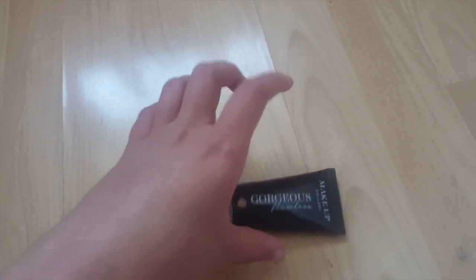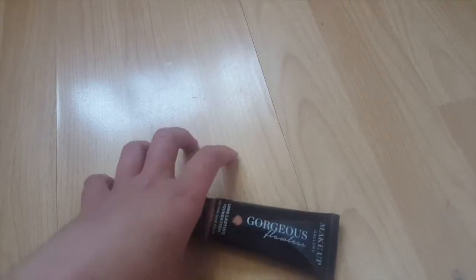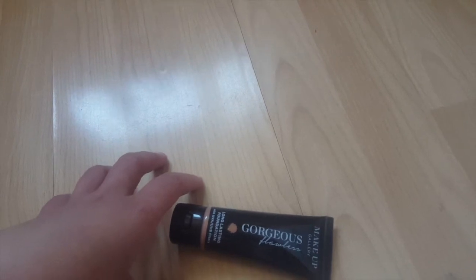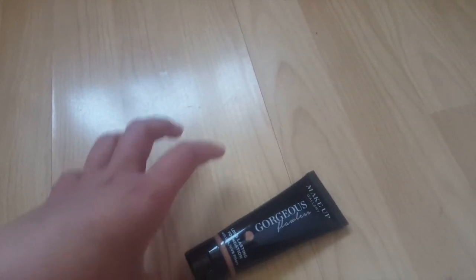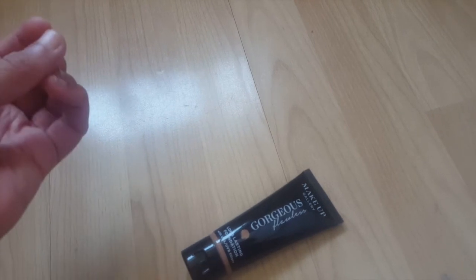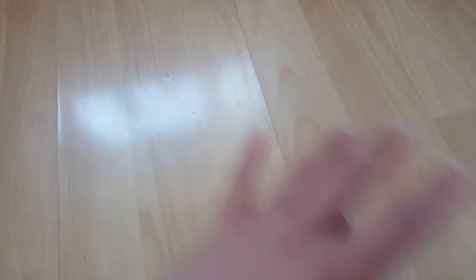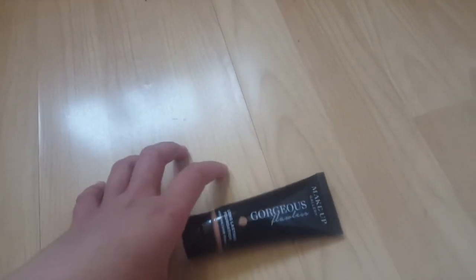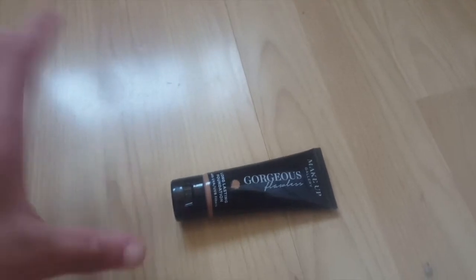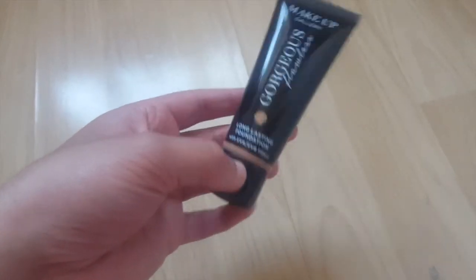A lot of people dislike this, and I've seen first impressions of people using it wrong. They're trying to apply a thick mousse foundation with a sponge — it doesn't work. The sponge isn't a miracle thing. If you're working with a foundation that's really thick, like a mousse consistency, it needs to be buffed in with a brush. You need to use a kabuki brush. If you apply this with a kabuki brush and really buff it into the skin, it looks really nice on the skin.